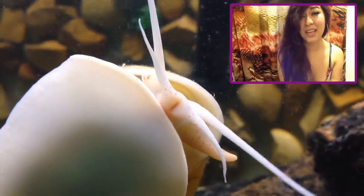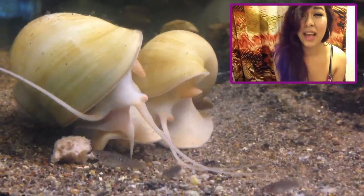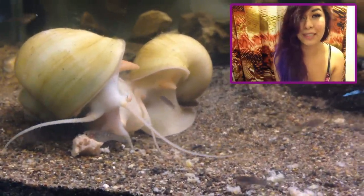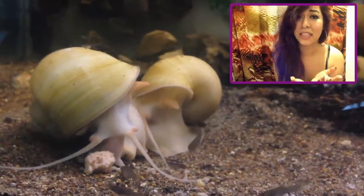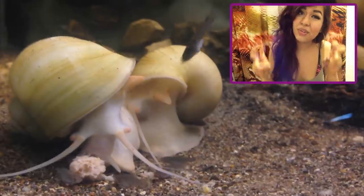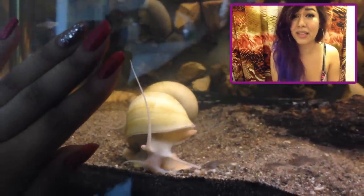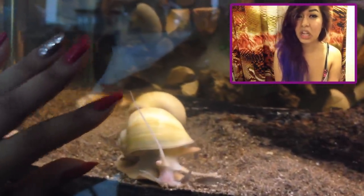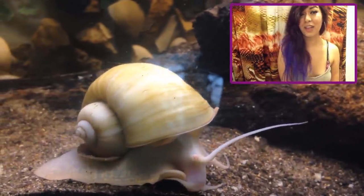But if you have really poor filtration and don't keep up with water changes, then I would highly recommend you have fewer apple snails. People buy apple snails because they think of them as a clean-up crew for their tank, but in reality they're not really much help keeping your tank clean because they themselves produce a lot of waste. They're actually producing more waste than they're taking out.